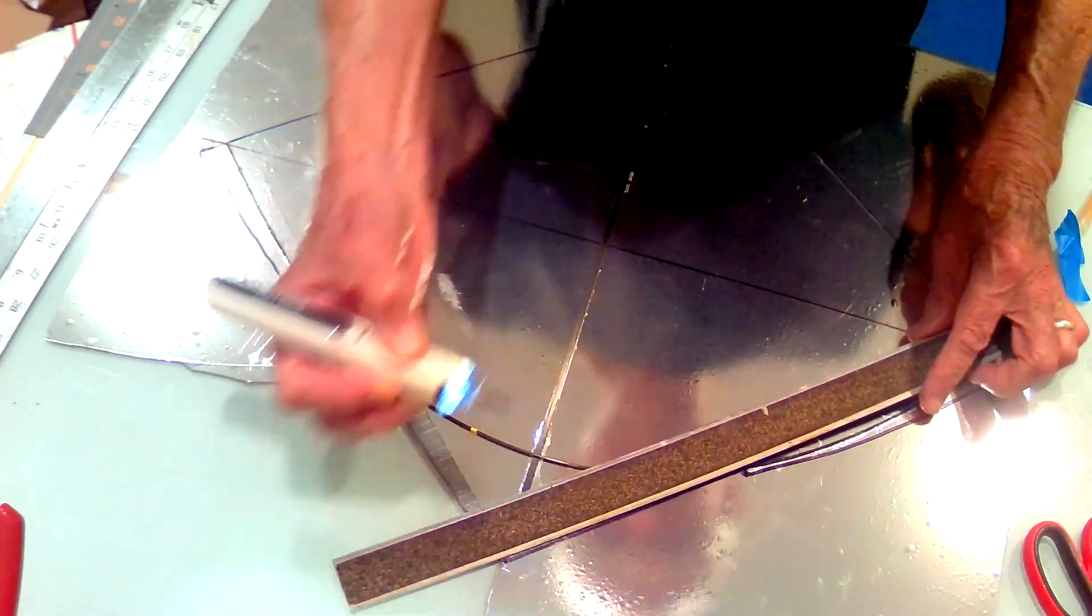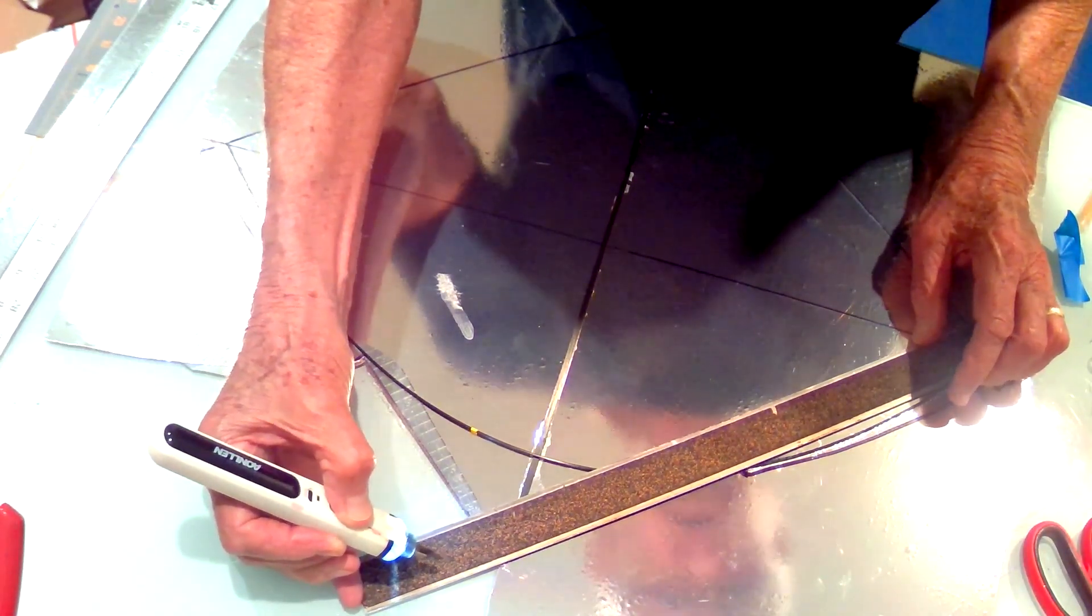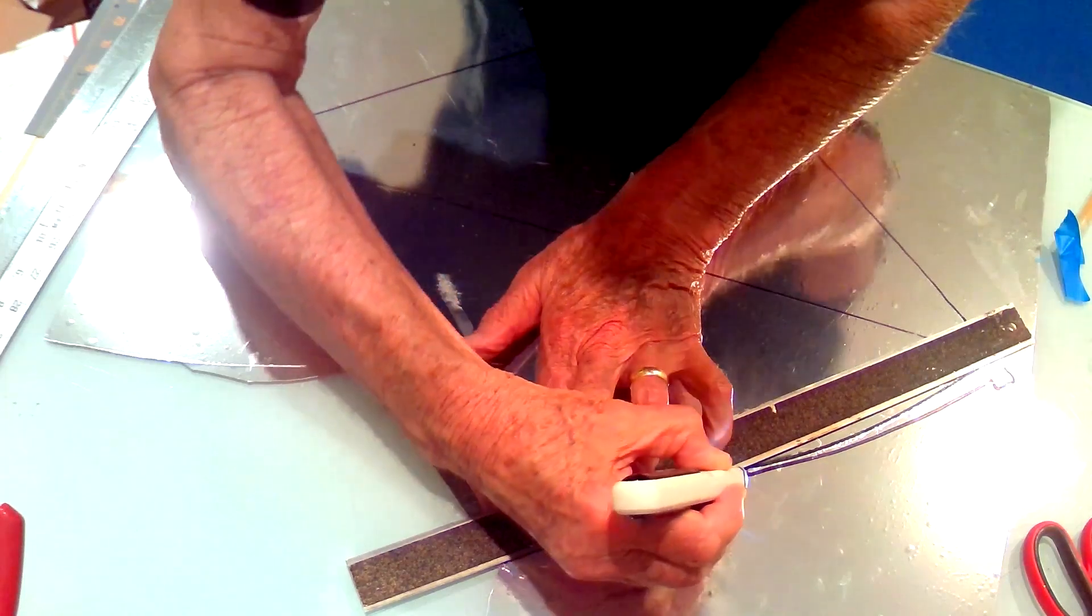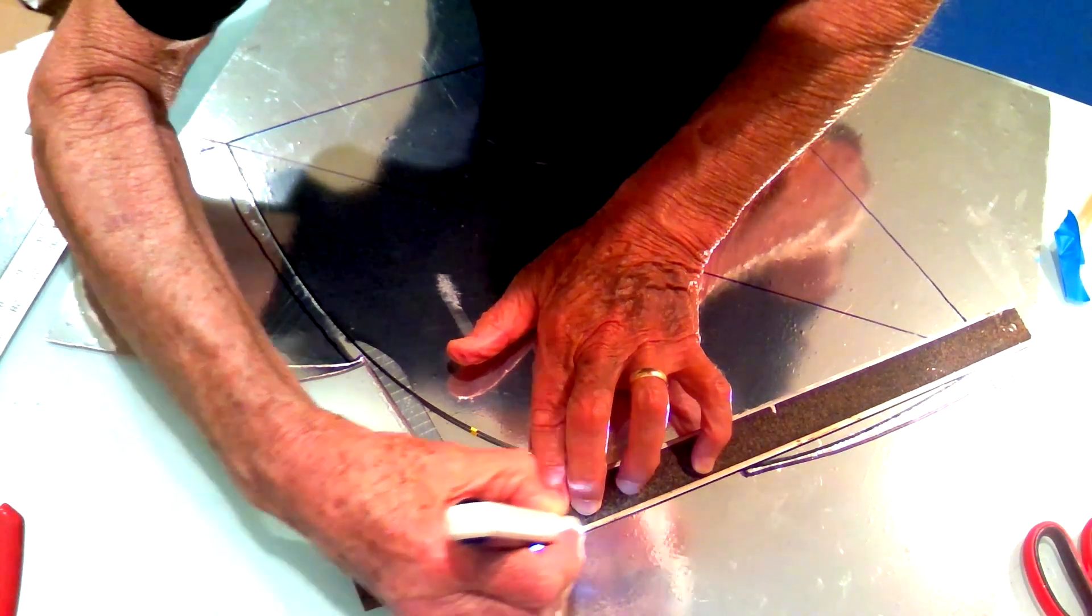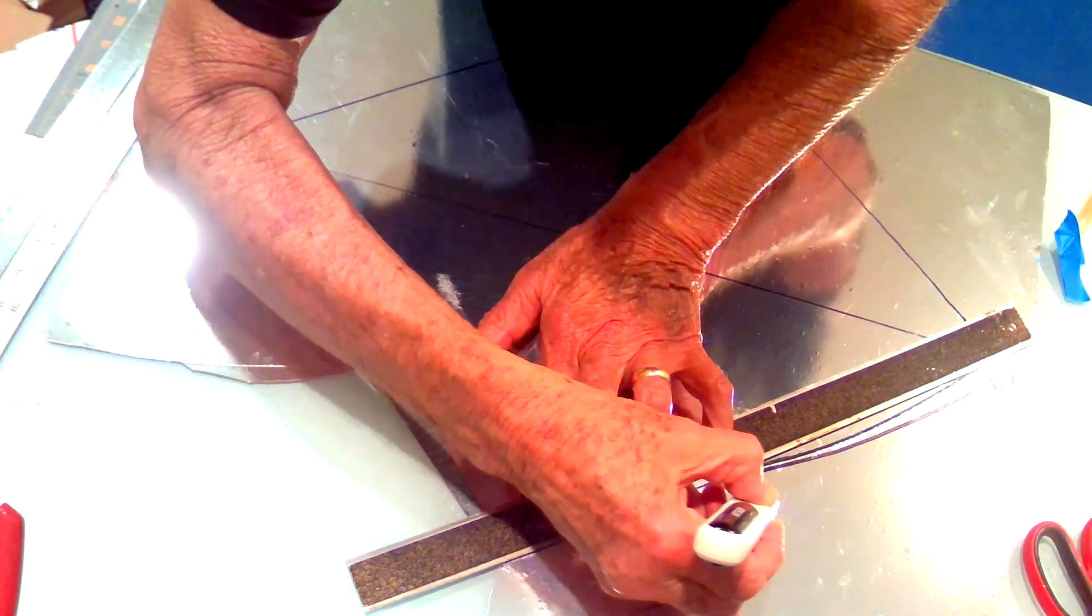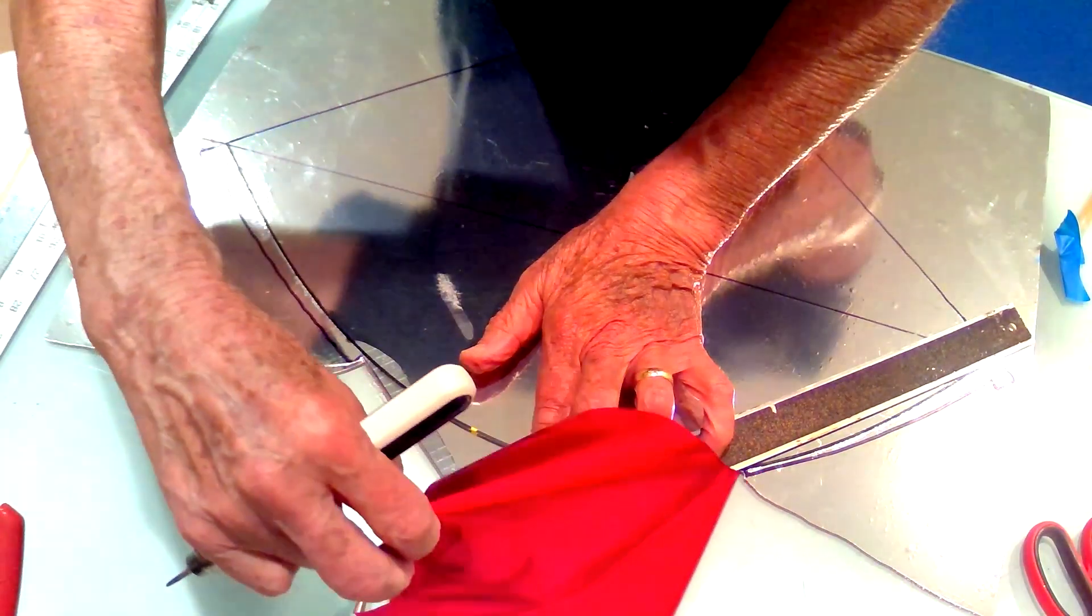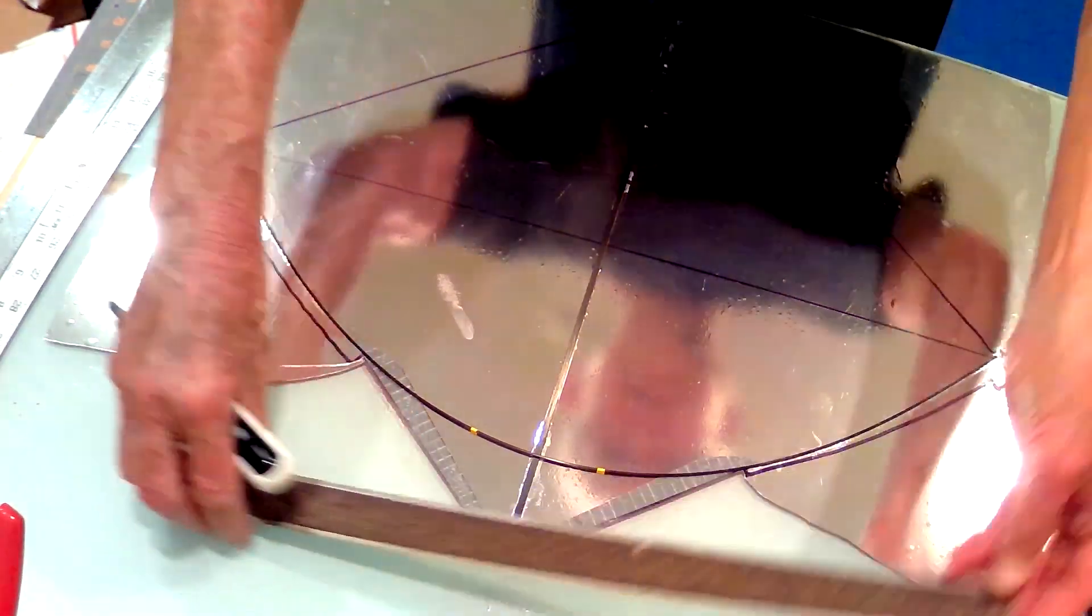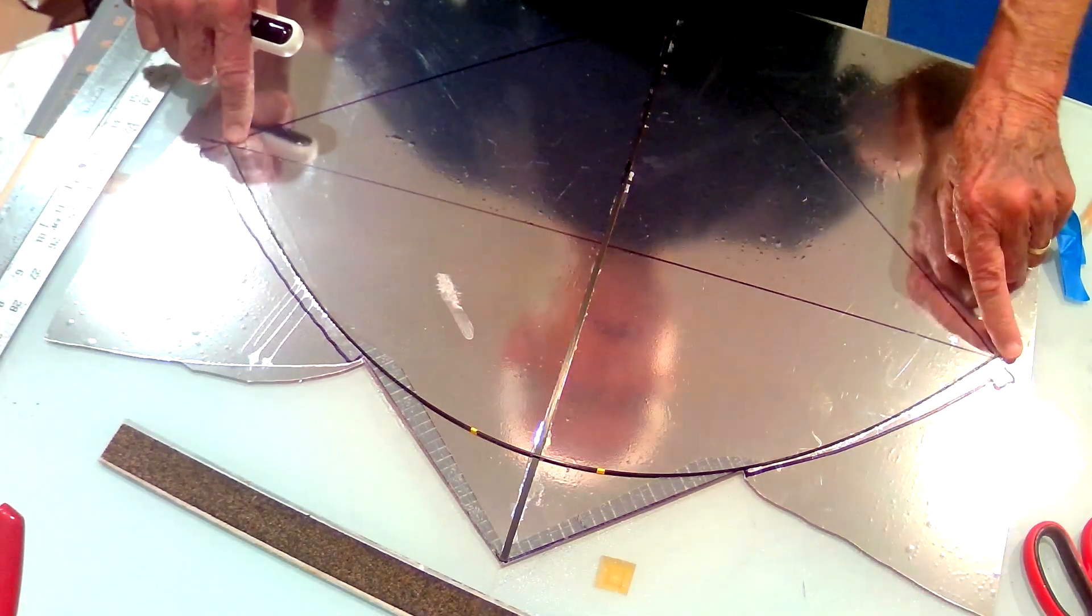And I am going to use a ruler to guide me on the straight sections. And on the curved sections, I will just freehand it. It's not that difficult to do. And as precise as I can get it, I will attempt just going to cut this away here to see if I've cut through the material. Sometimes the hot cutter will not cut all the way through to the glass. It will leave some uncut sections. And so I just want to check that. Now I am going to cut the trailing edges the same way using the ruler.